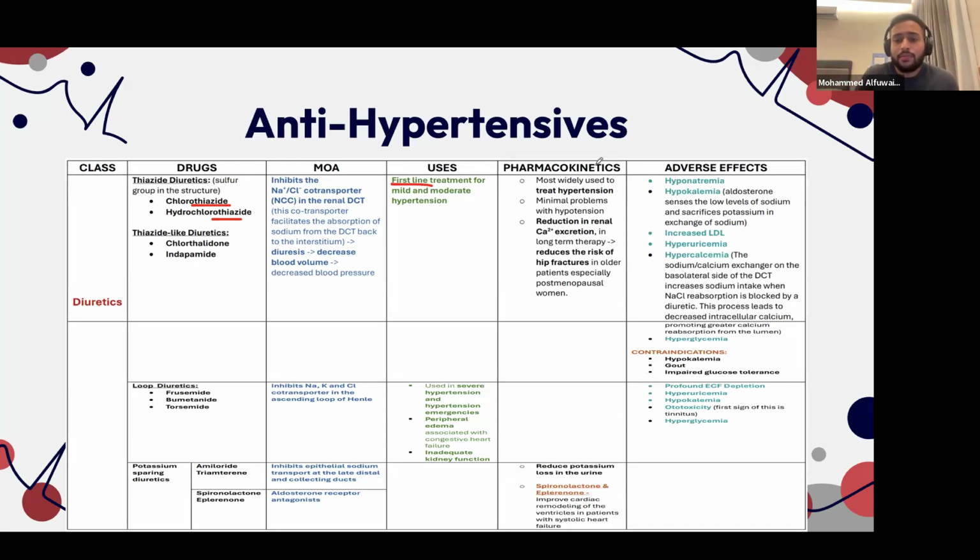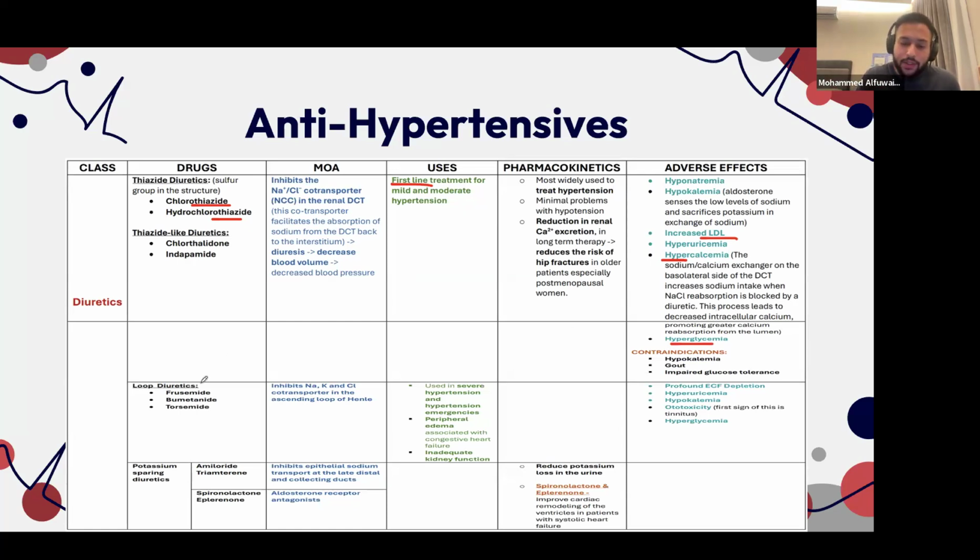The other mechanism is similarly to how hypercalcemia occurs, the sodium potassium ATPase, more potassium needs to move into the cell and less potassium gets excreted. Okay, so that's the two mechanisms for hypokalemia. It also will increase LDL, so that's something important about it, and it causes hyperglycemia. So this is something important to remember for a patient who has diabetes.